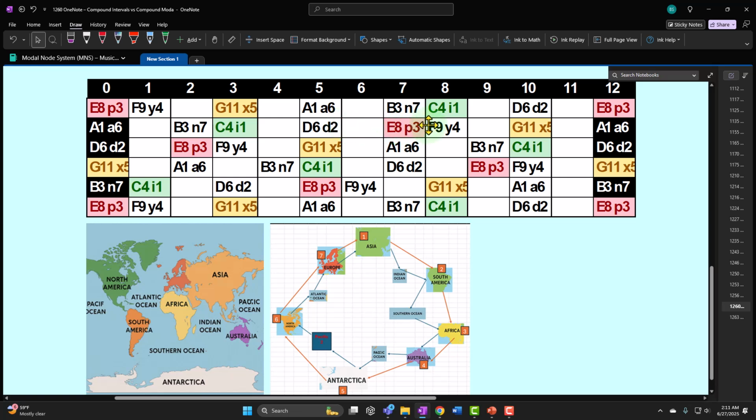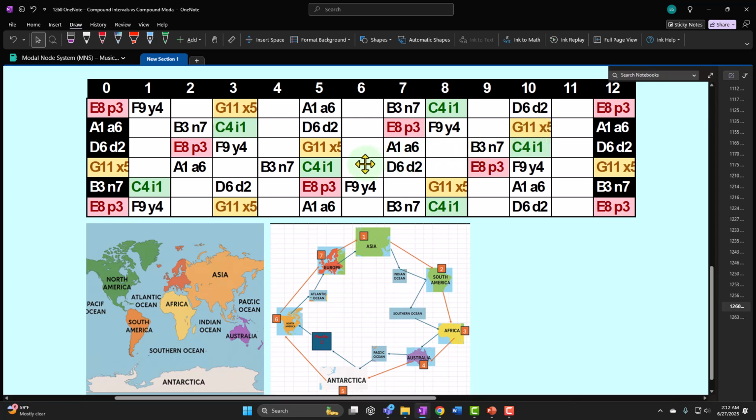Now, if I shifted my degrees up from the 4 or C, and I shift everything up to a C sharp or D sharp, everything will move parallel to each other. And so that means that all of our intervals will basically be the same. So that's our optimal visualization.